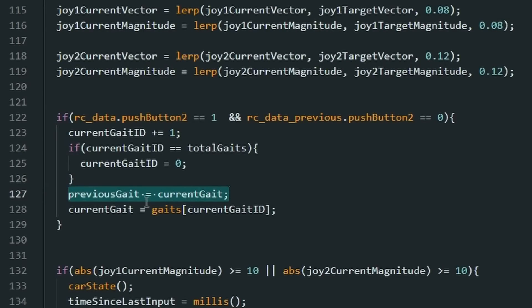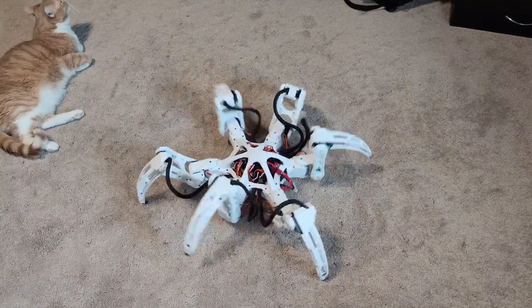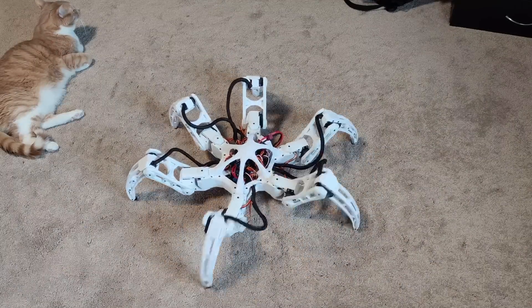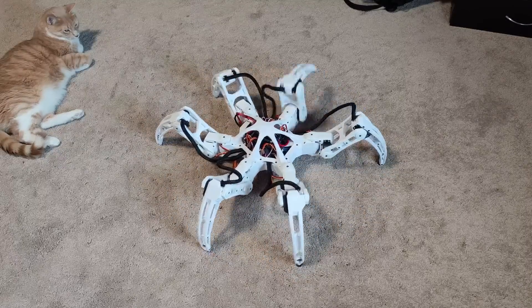It must have had something to do with the walking settings, or maybe the data wasn't properly resetting after a gate change, or something to do with the progress variable getting changed. The fix was to set previous gate equals current gate every loop, not just when the gate was changed. Obviously, I totally didn't spend two hours on this. And now I can seamlessly change the gates while the hexapod is walking.